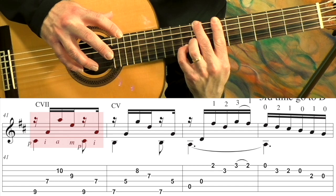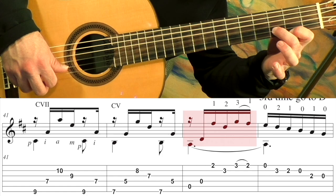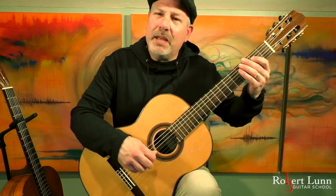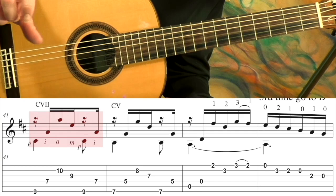And then measure 43, open 5, open 4, and you've got like that. So one, two. So, and then another little scale passage. And by the way, for this scale passage and the one we had before in the previous line, I generally use free stroke for those, but rest stroke works as well. All right, so slowly that line, beginning at measure 41, we've got this.